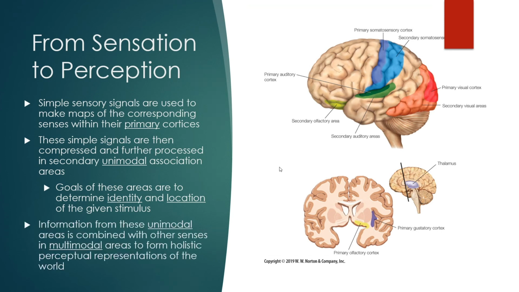And then as we'll get into here in just a minute, these unimodal association areas then feed to much more complicated multimodal areas where you have sensory cells that can be activated by more than one sense. The frontal lobe is a huge integrated processing center. That's why a lot of theories are out there about it being the control center, because it has so much information from so many different places.